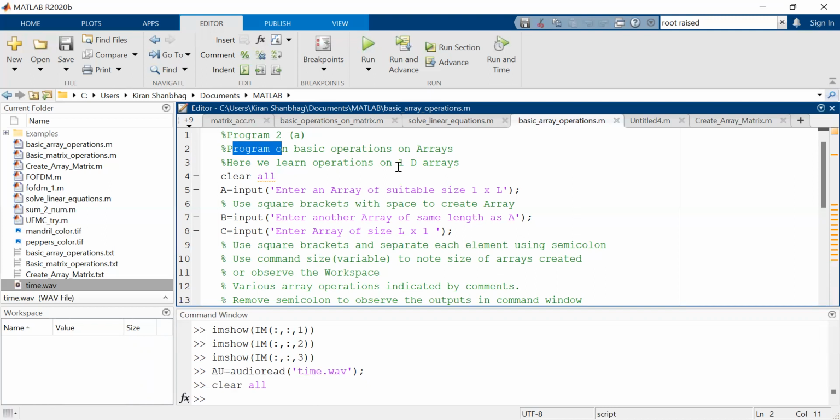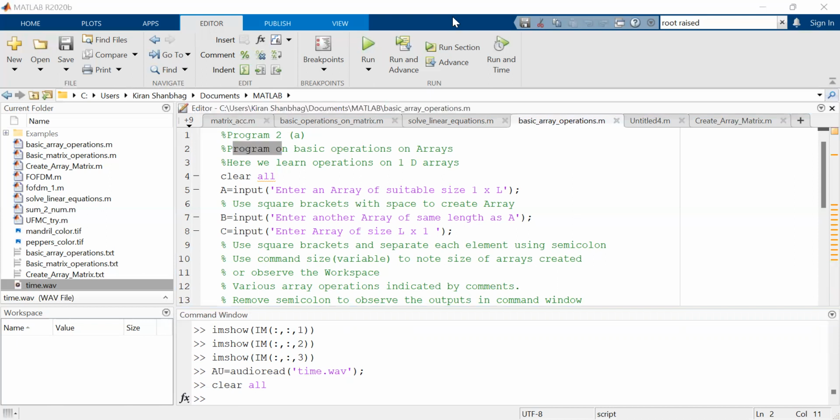Arrays can be one, two, three, four dimensional and so on. Matrices are usually two dimensional, but we will keep it simple, because we want to solve some numericals in the regular class also. Three dimensional makes it complicated. Two dimensional we are anyway going to observe in the matrices case.